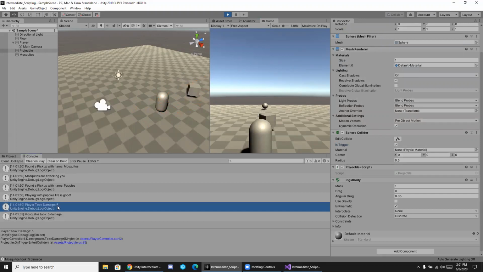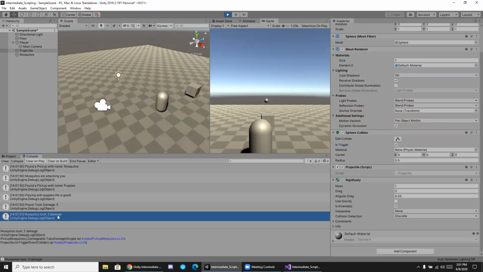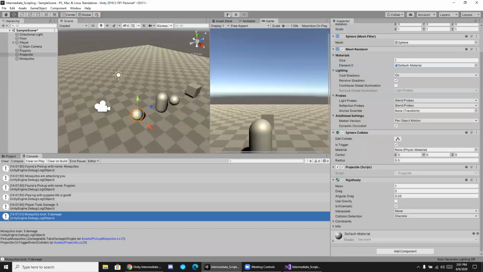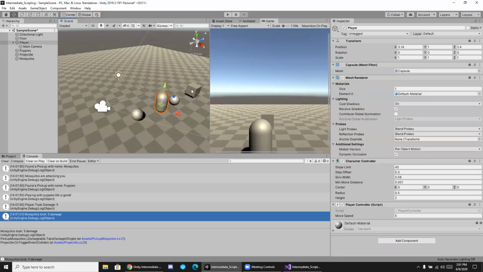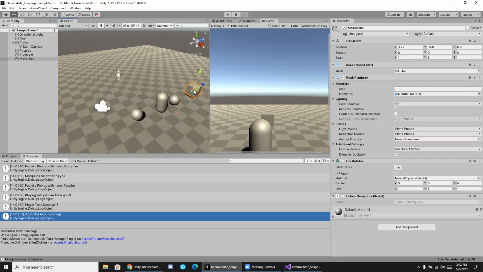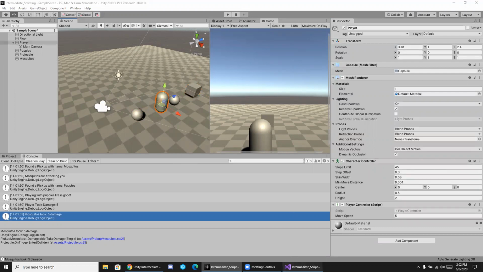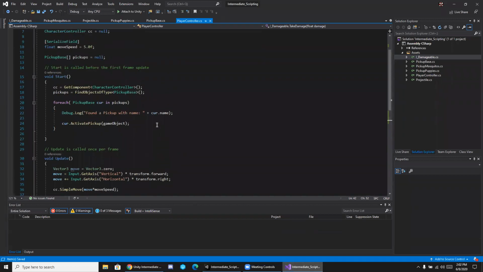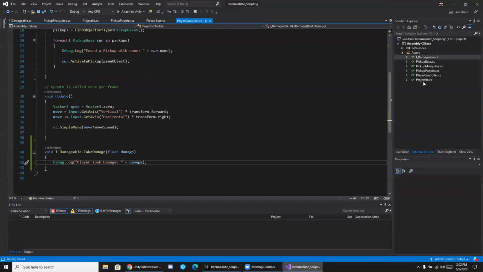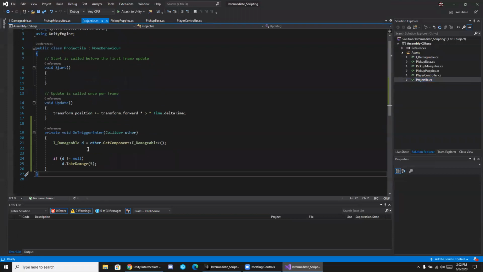So we see our player took 5 damage, and then our mosquitoes took 5 damage. So we've just created different reactions on 2 completely separate types by just handling it through that interface. Our projectile doesn't know about either one of them. They just know about this interface and how to talk to it.